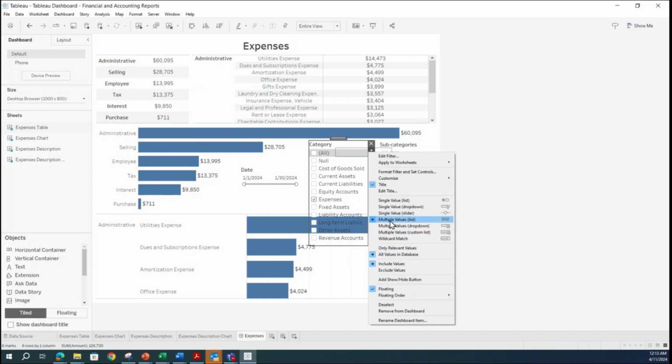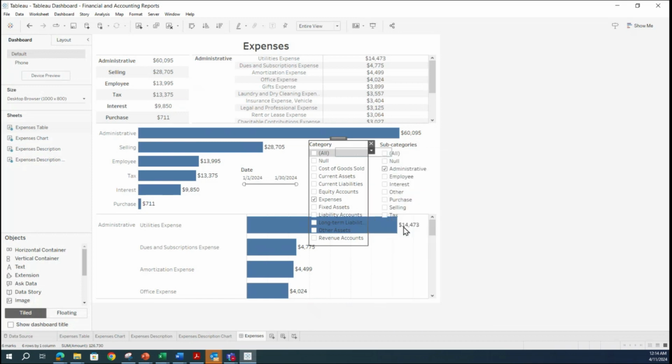So maybe this is multiple list. Currently I've seen the entire one. Let me go with multiple value drop down. Let's see what we get. Oh, awesome. It's very concise, and the ones that are selected are seen. And again, the title clearly says it's multiple value, meaning I can do multiple selections. So let me try a couple of them.